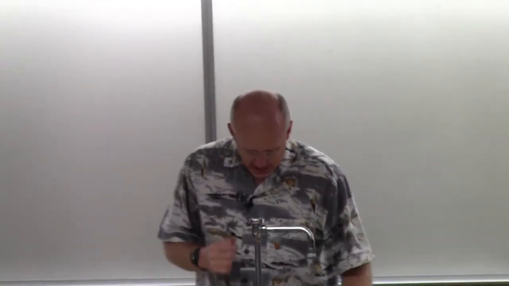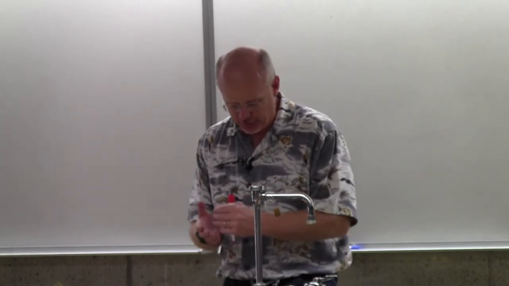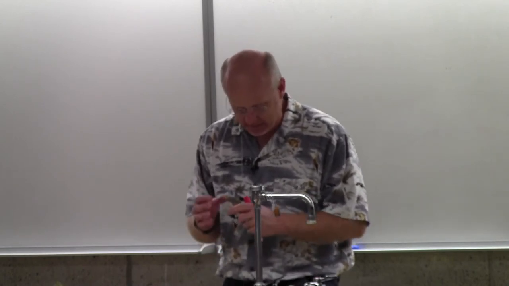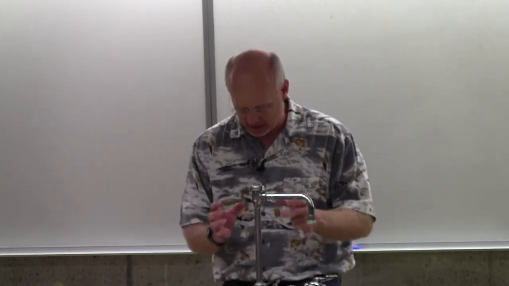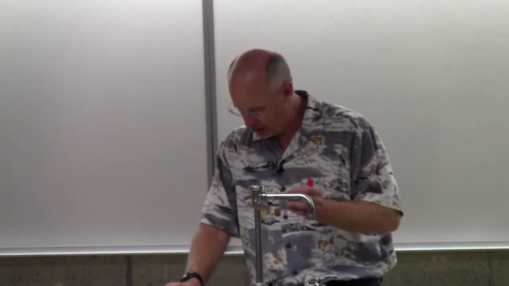So, here's number 5. It says, a block of mass 0.25 kilograms is placed on top of a light vertical spring with a spring constant of 5,000 newtons per meter. It is then pushed downward so that the spring is compressed 0.1 meters. After the block is released from rest, it travels upward, then it leaves the spring. To what maximum height above the point of release does the block travel?